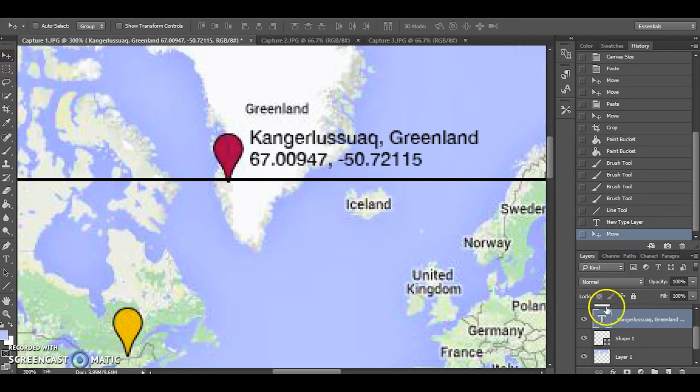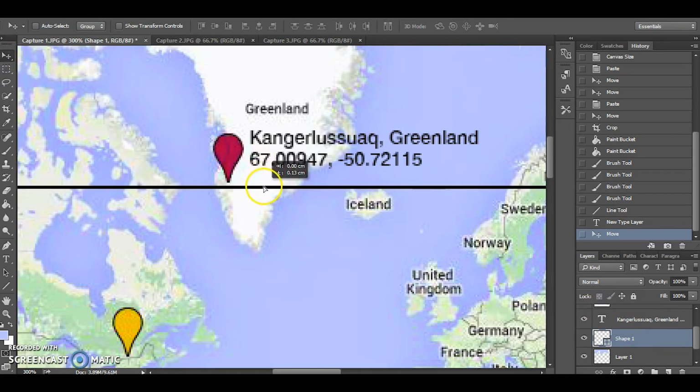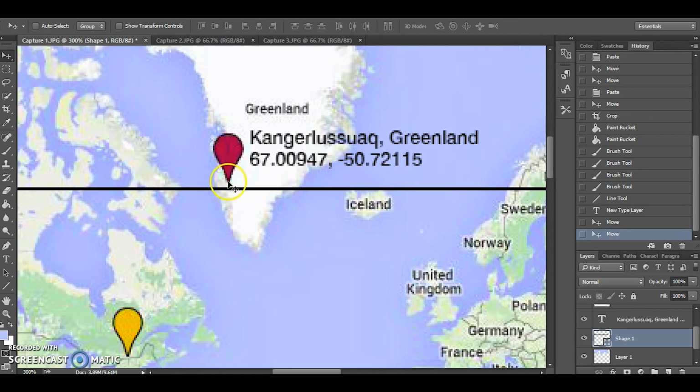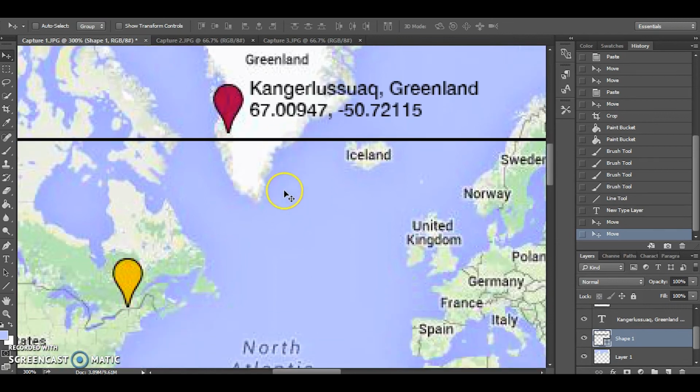So I'm going to go back and grab that line. I'm going to click shape, go up to the pointer, and I can get that line and I can actually move it down to where it should be. Now it doesn't have to be right on that spot, it needs to be on the Arctic Circle. Each one needs to be wherever it's supposed to be. So if this is supposed to be 45 degrees north and that's a little bit higher, I'm going to put it down or above it, wherever it's supposed to be.